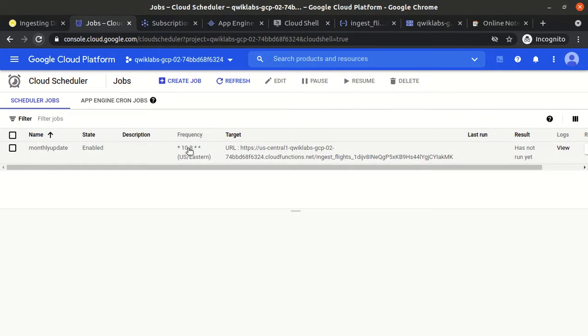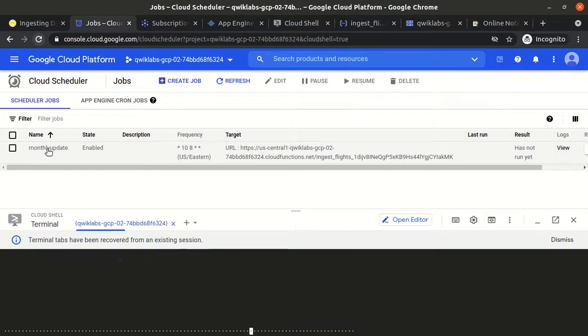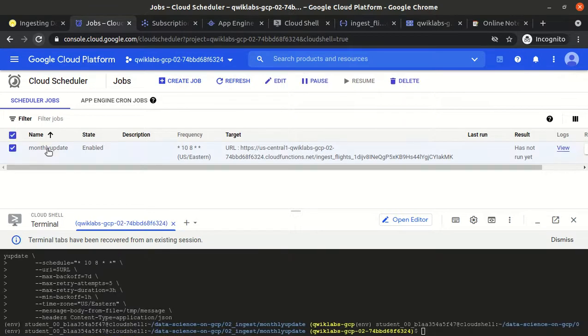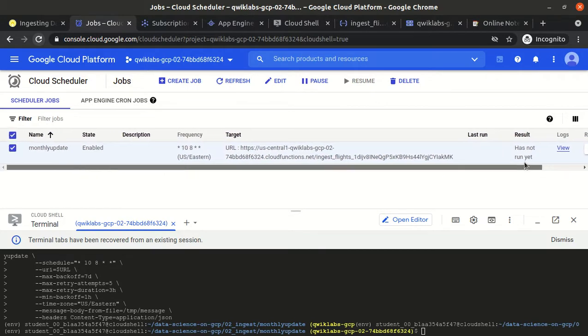And you can see the frequency is star, similarly like 1 minute. Let me view. Okay, we can run it now directly. So here, we created the Cloud Scheduler. We set the frequency for when the scheduler has to run, and for what the scheduler has to do, we set the URL, and the URL is our cloud function, right?